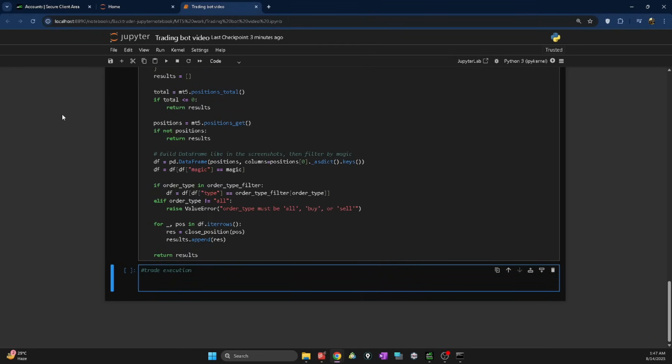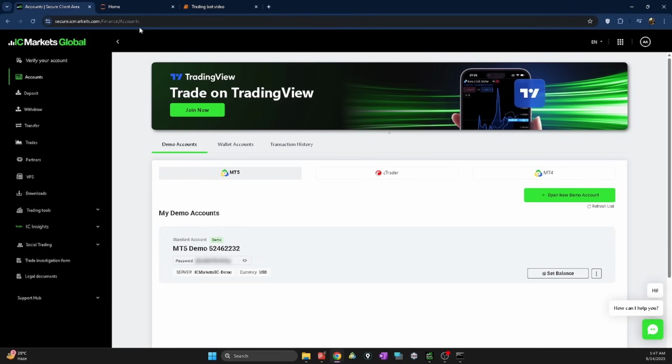So for that, before that, you need to open an MT5 account, okay. You can find a broker of your choice. For this video, I'm using IC Markets. You can choose any other broker, then go sign up, create an account, and then open a MetaTrader 5 demo account, okay.